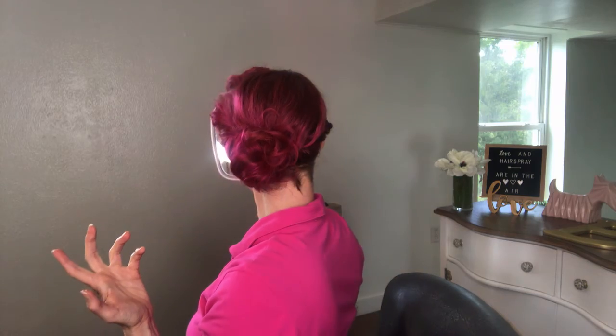So that's super cute, and that's easy, and it's great for a workout, great for just running errands, but also really cute. You could add a cute little clip right here, or a clip over here, pin, whatever you want to do to make it really bougie and glam it up for the night.